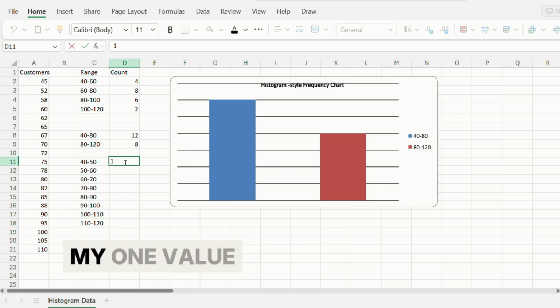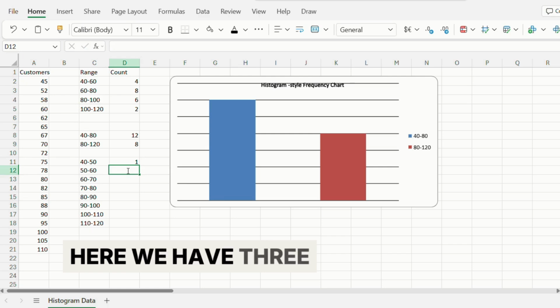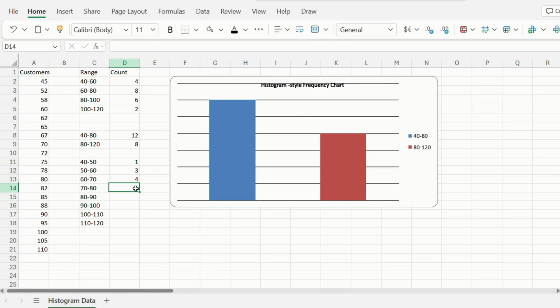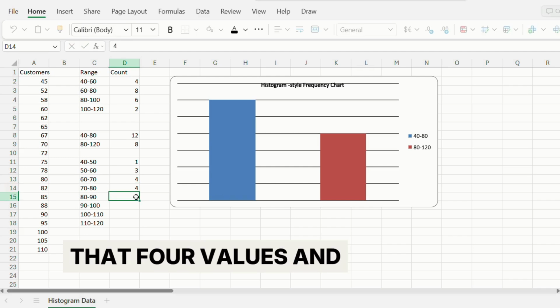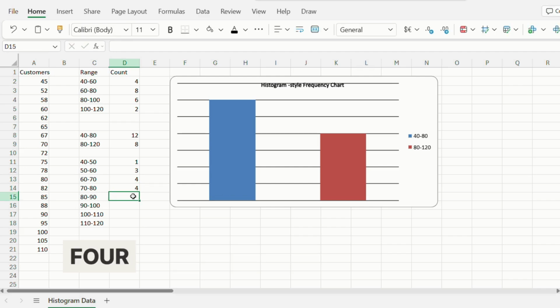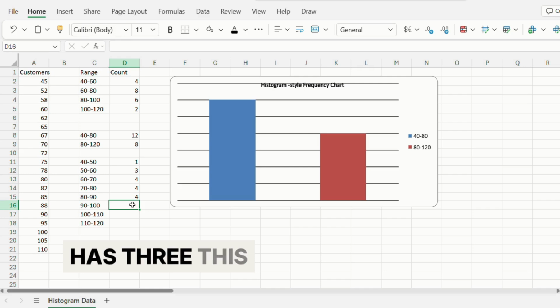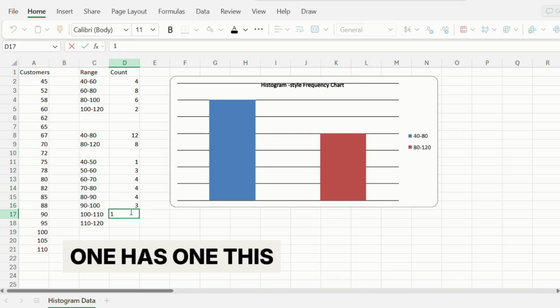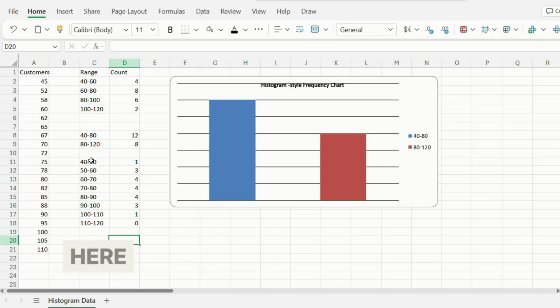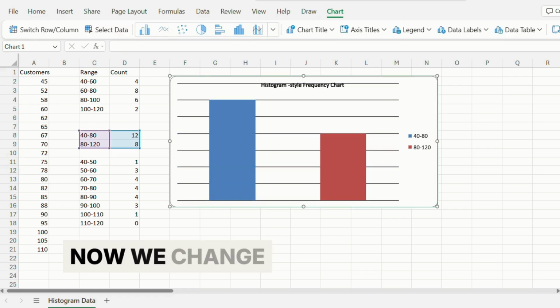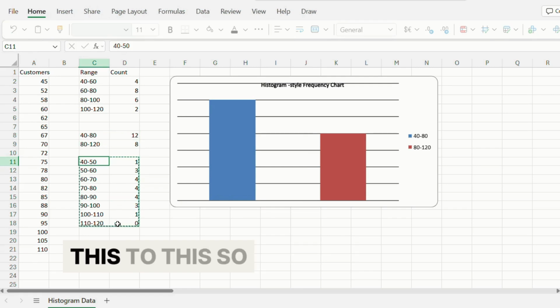Let's say this one has only one value, here we have 3 values, here we have 4 values, this one also has 4 values, this one has 4, this one has 3, this one has 1, and this one has 0. So here we change our data from this to this.